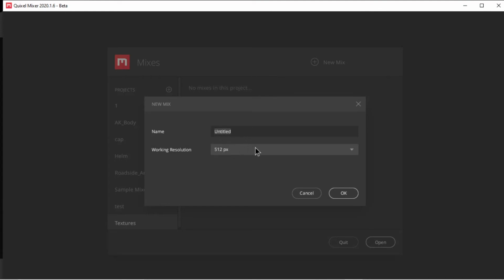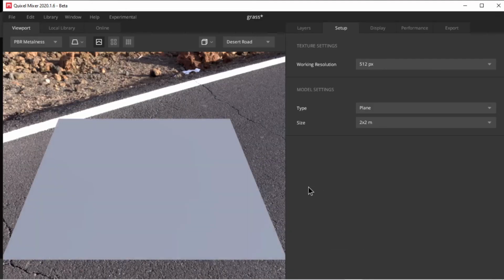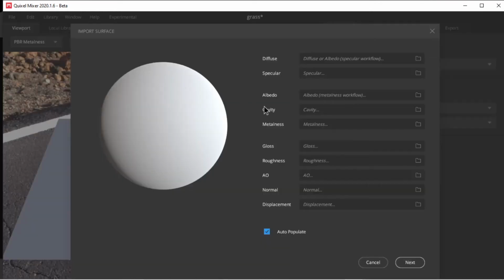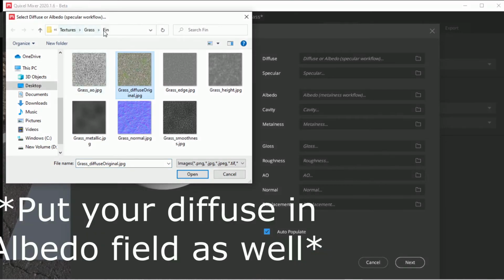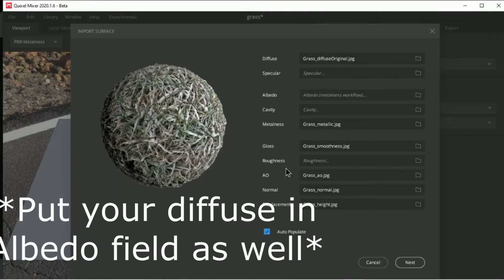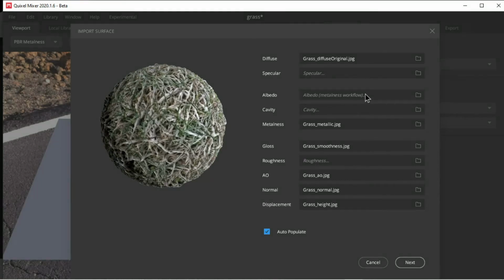512. Library, import custom surface. And it's underneath fin. Do the original. Sure, that works.